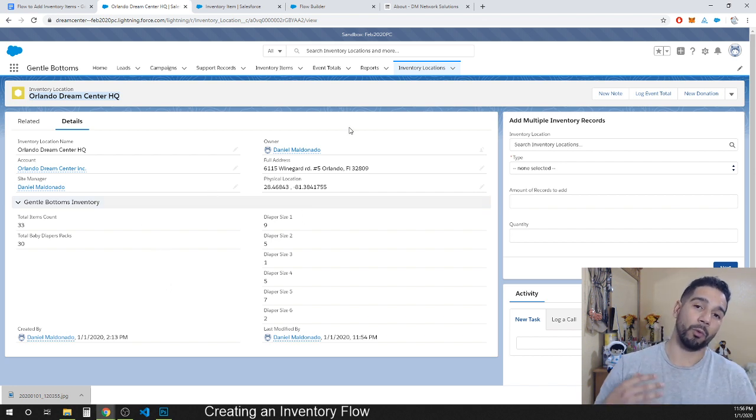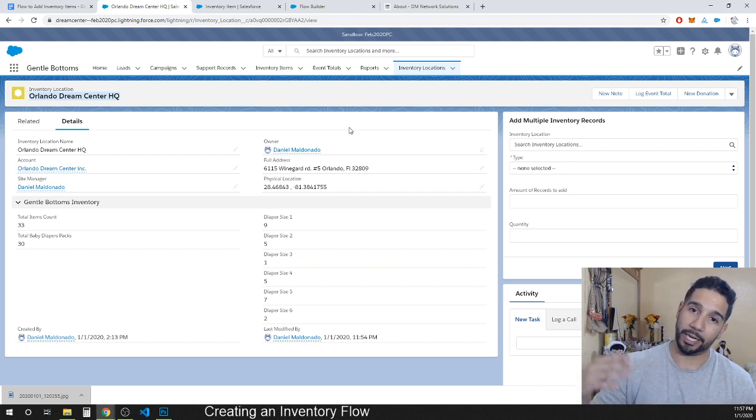Now the next flow we're going to do has to do with allowing people to self-register to request assistance, and it will place inventory that's in stock on reserve for those people, first come first serve. Then the system will send emails to confirm and RSVP, and notifications until the day of their distribution.